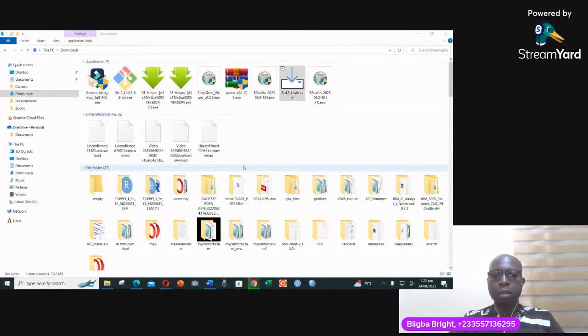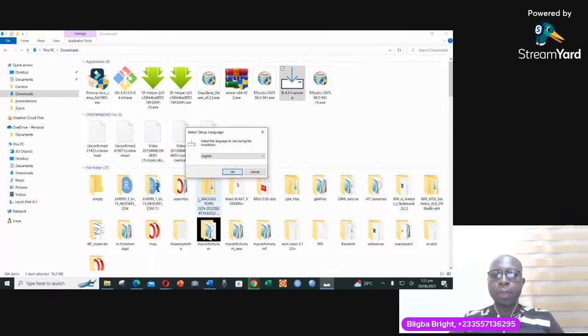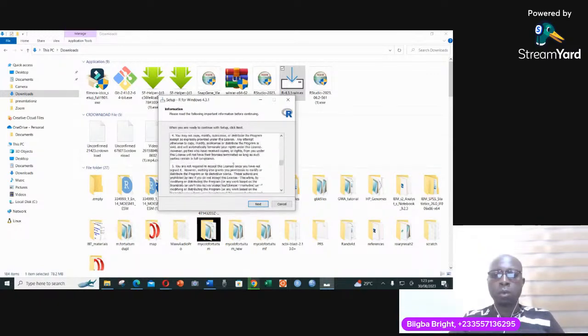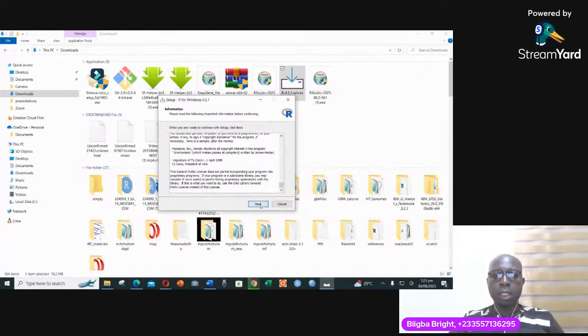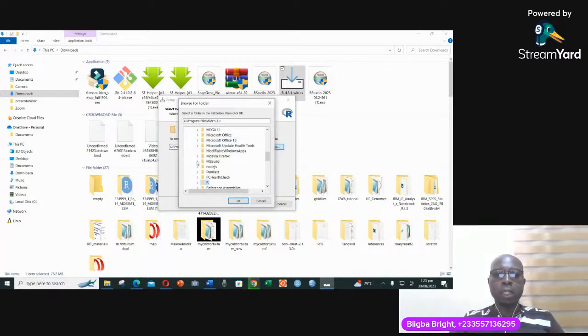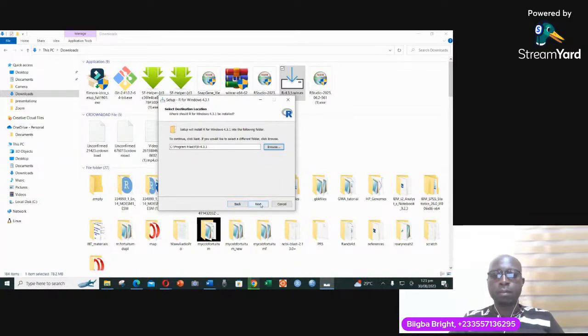If not, if I click on run here, you should see all this. Okay, it's asking me, and then I have to click yes. Then it takes me to English version. I'll click OK, and then I have to agree to the license agreement. Nobody has ever read this thing, so you are not going to read anything there. So just go ahead and then say next, and that's all. So this place is asking you, where do you want the R to be installed? You can browse and say maybe you want it on a desktop or on your documents or your downloads whatsoever. I usually leave it as a default. So I'll just click next. So it's going to be this next until you finish. So the R is installed.